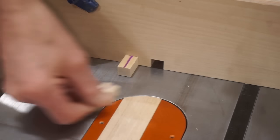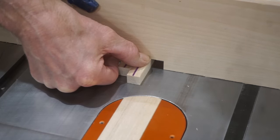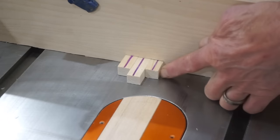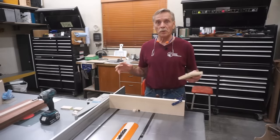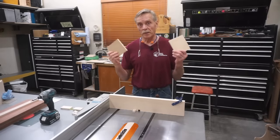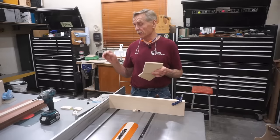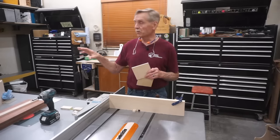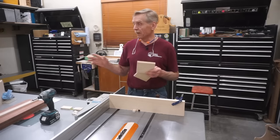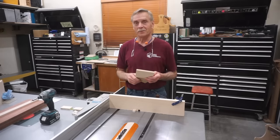And if you do everything right to this point, this is what the setup should look like, where the space between the peg and the notch is exactly the width of one of the gauge blocks used for this setup from the get-go. And now it's time to give this whole setup a test run using a couple pieces of scrap to make sure everything is set up as accurately and reliably as necessary before committing to cutting the box joints on actual pieces of the tool totes that have so much time invested into them that I really don't want to screw them up.